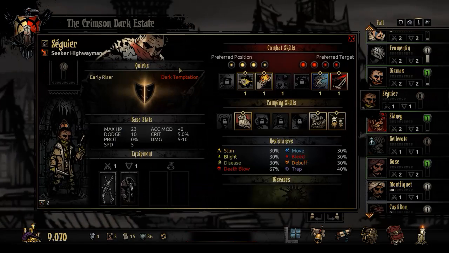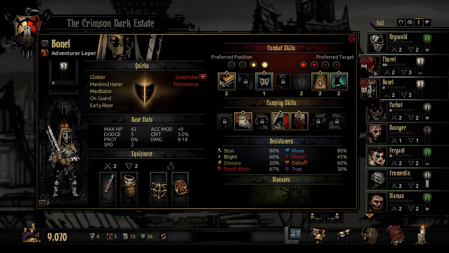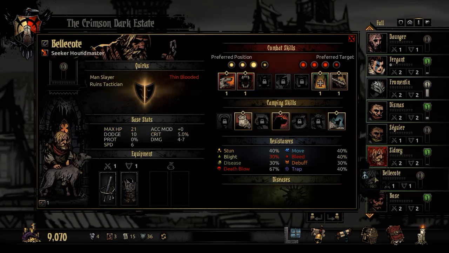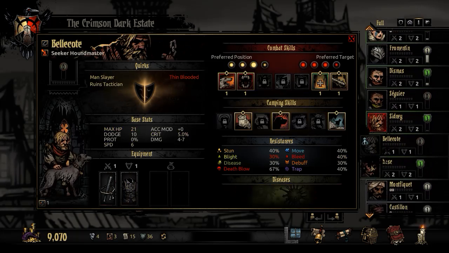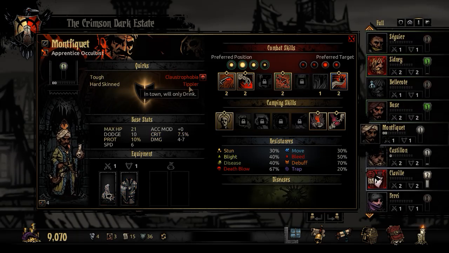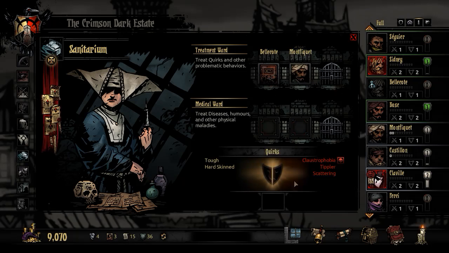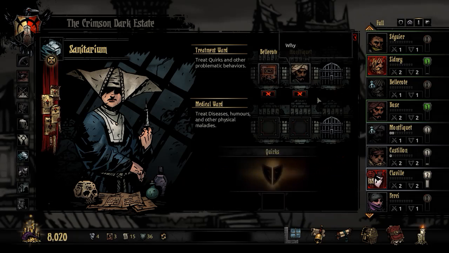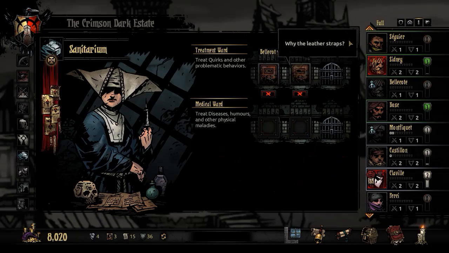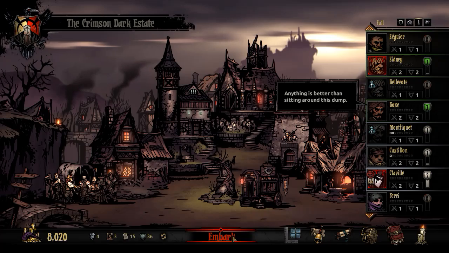I could spend more money. Does anyone have anything annoying like Zoophobia or scattering? Any range skills? That's ranged. Okay, let's take care of that. Done. Done. Prudent round. Prudent round. Prudent round. Nothing else to do that I can think of.